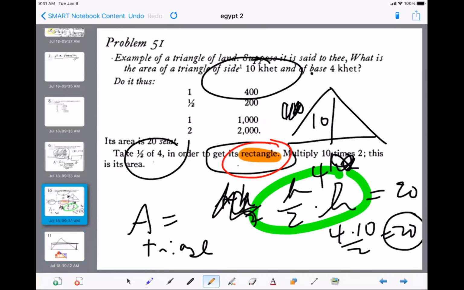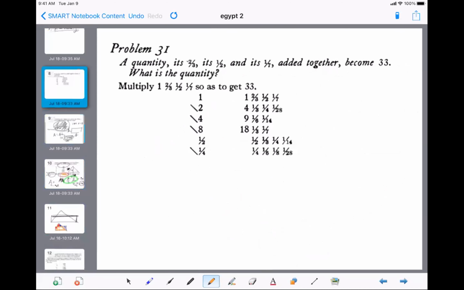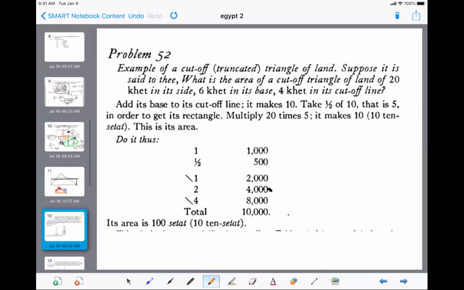They think, there's like a clue going on. They didn't just say, take half the base and multiply by the height. They wrote the words to get its rectangle. So it's like a clue. We have so little clues about what they were thinking sometimes, especially when we see their algorithms. So anyway, I'm just having fun speculating. For our purposes, I want you to know that they knew area equals base times height for a rectangle, and they knew area of a triangle is 1/2 base times height.